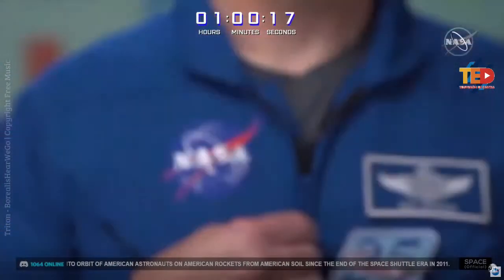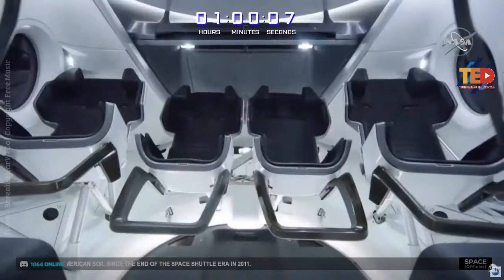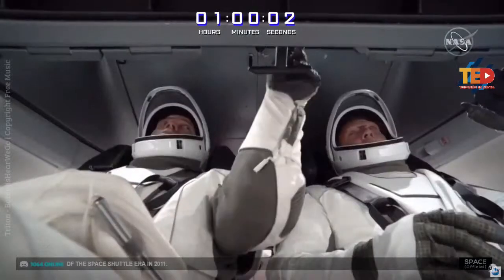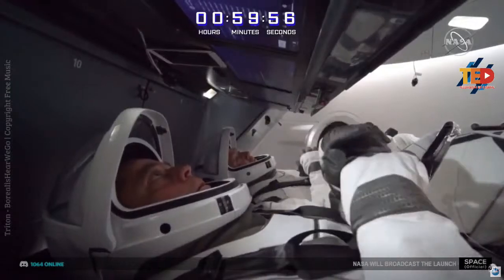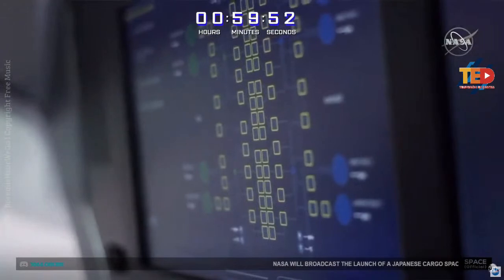Really, my role on the Demo-2 mission is to make sure that we get this vehicle tested and evaluated so that we can move on to more operational missions at the International Space Station. We've got a lot of objectives on board the vehicle that we need to accomplish to really make sure it's good to go. We'll make sure all those systems are working during the test flight so that future missions will have them available even if they don't plan to utilize them.